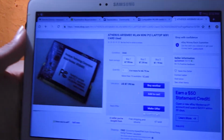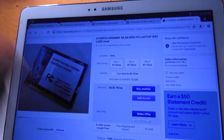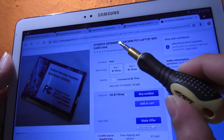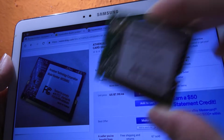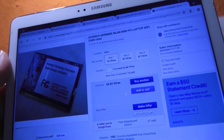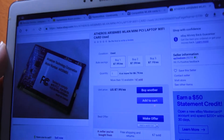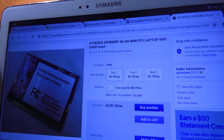All right, so it seems it is available, but only as used. As you can see, I checked so many, but it seems like only used cards. And this is Atheros AR5B MB5 wireless LAN mini PCI laptop Wi-Fi card, and it looks actually so similar to the card here. So I'm gonna buy it. It's not expensive, it's actually $8 and free shipping. I'm gonna buy it, maybe ask for fast shipping, and I'm gonna pause the recording until I receive it and see what we can do next.